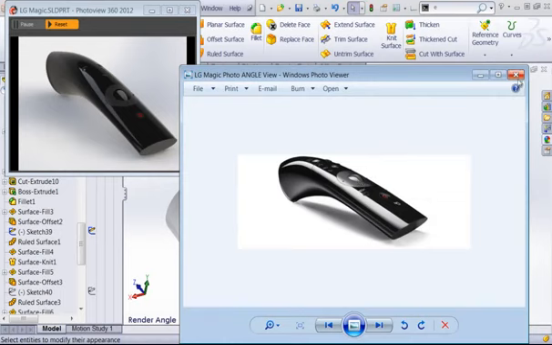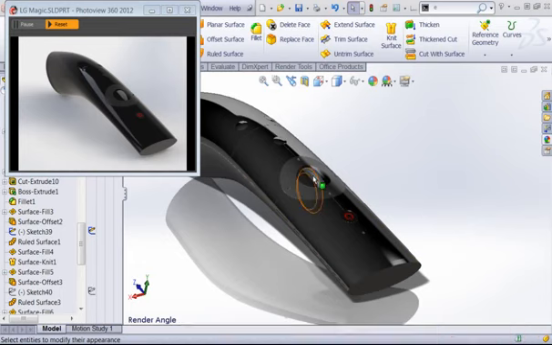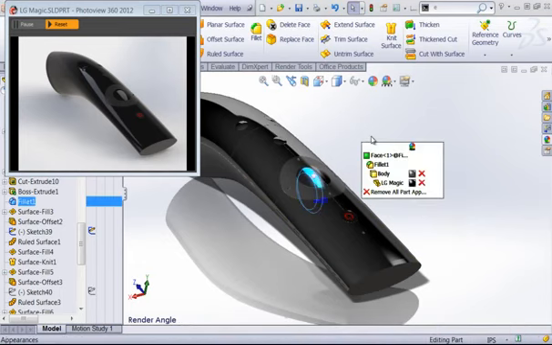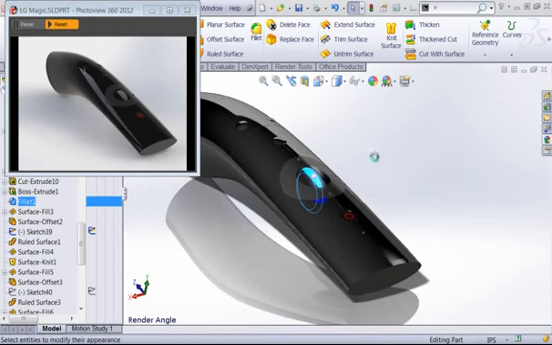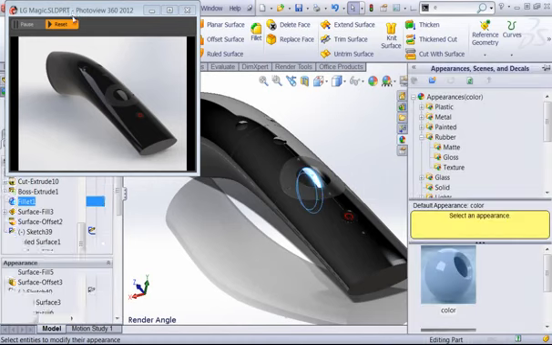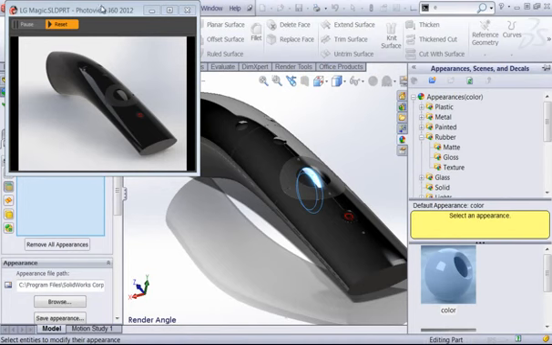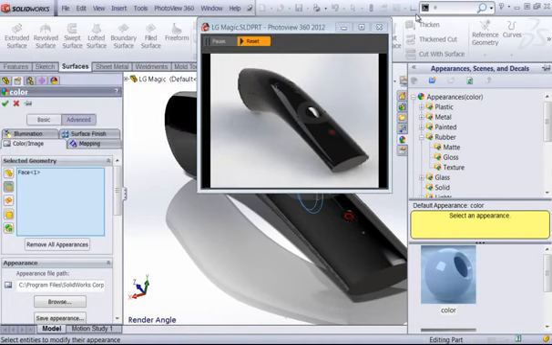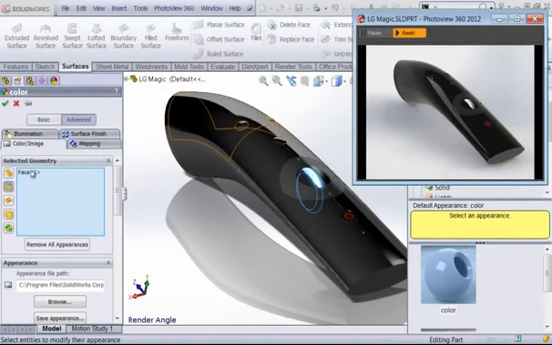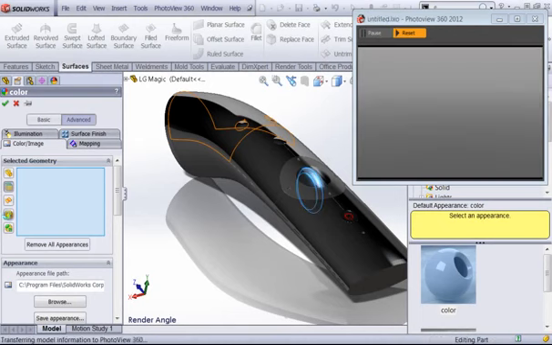And I would say that looks about right. It could be a little bit darker. So we'll just quickly come into the appearance. And rather than selecting the face, I do want the body.